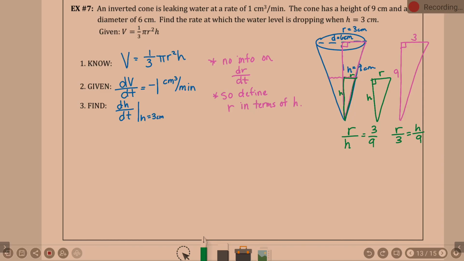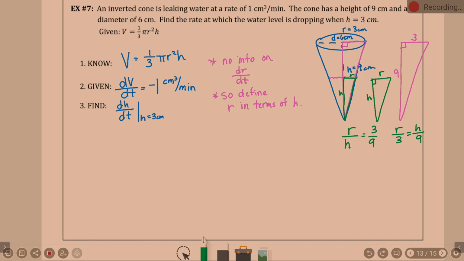Now, any way you go about it, we need to solve this for R. Do you remember you can also do cross products? If you're setting it up and wondering if you have a right way, check whether your cross products are the same. Any way I set it up that's correct, I'm going to have 9R equals 3H. Do you guys have a tendency towards one or the other of these? The first one, probably. I've taught them both over the years.